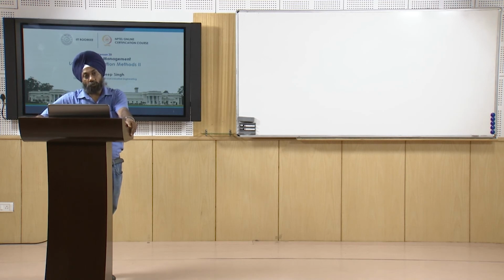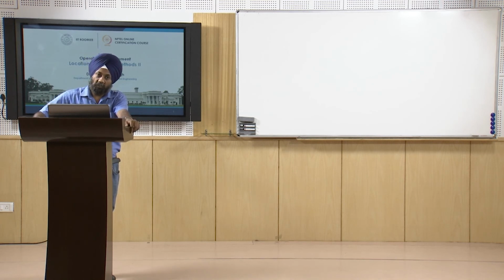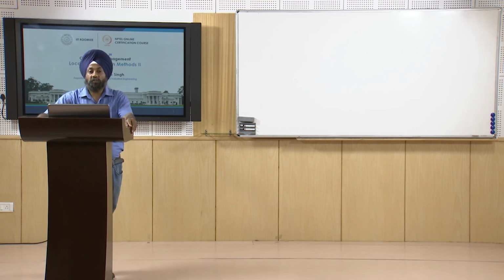So, with this I conclude today's session as well as the discussion for this week on plant location. In the next week, our discussion will be on plant layout, and we will try to see what the different types of plant layout are, what the different types of sequence or flow diagrams are, and what type of layout can be used for which type of manufacturing activity. Thank you.